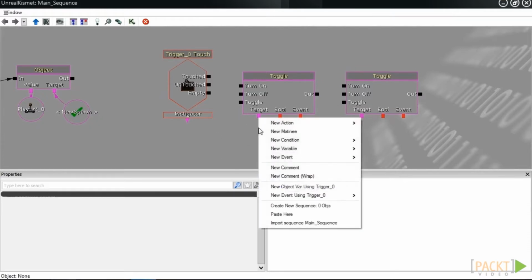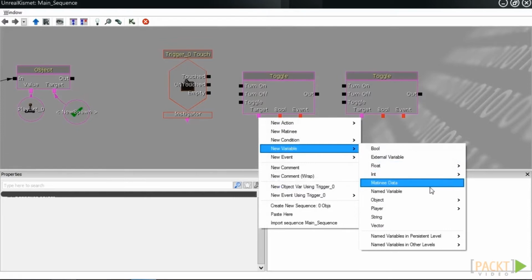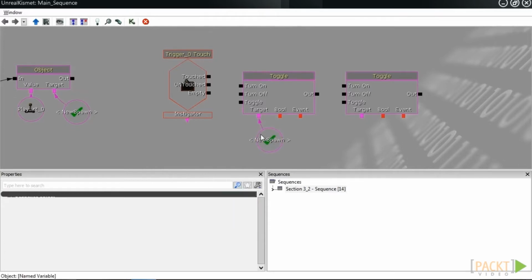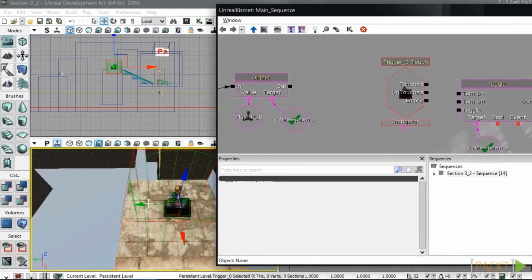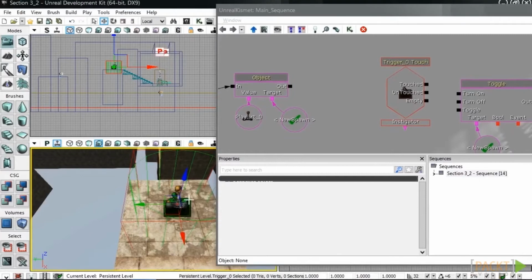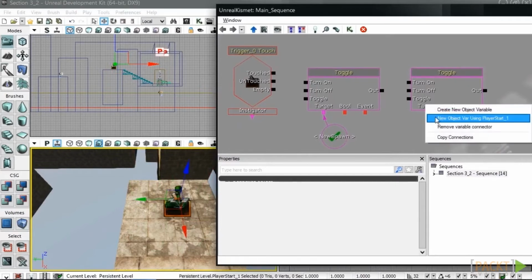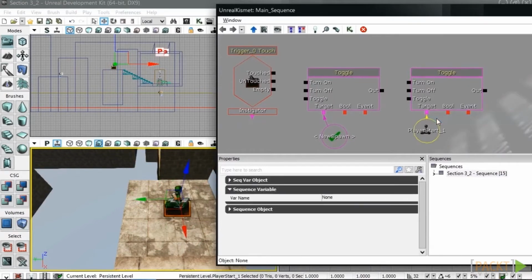So I'm going to go into New Variable, Named Variable, and New Spawn. And there we go. The second one, we're going to need to put the player start that we've created in the last lesson. So I'm going to select the player start, unclick and click, and then create an object using that.